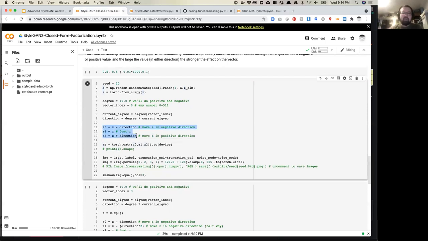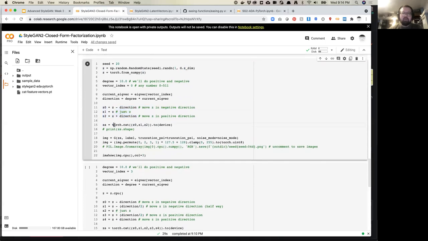We're going to take these vectors and generate an image for each one. You'll have seen this code before: we pass it through the generator and convert it to an RGB image that we can understand. We'll skip saving it and just show it in Colab below. This torch.cat combines these 3 vectors into one so we can pass the whole thing in at once. It saves us milliseconds, but it's nice to batch these things up. So let's run this and take a look.